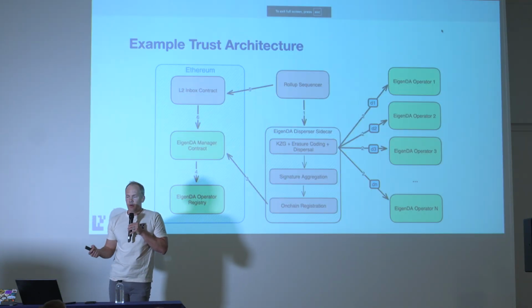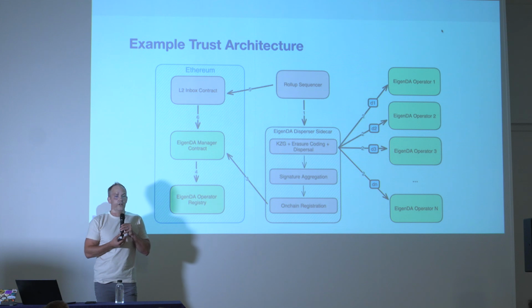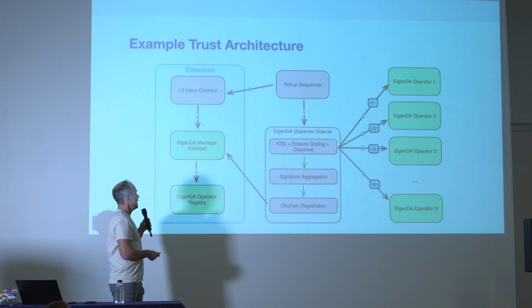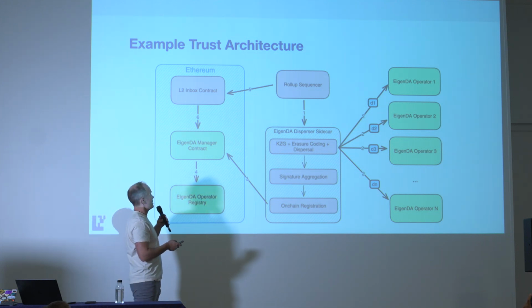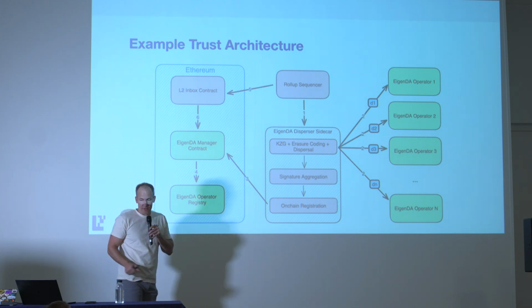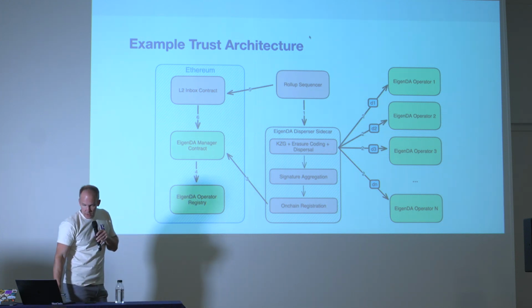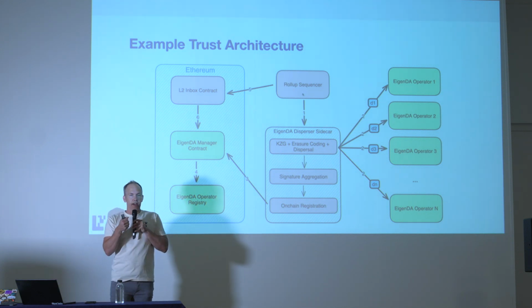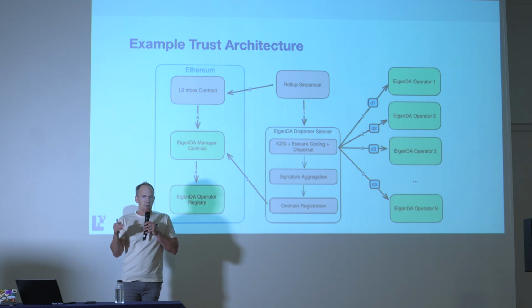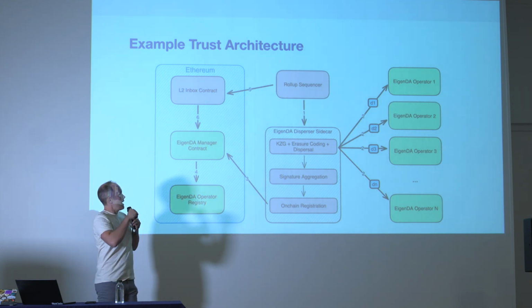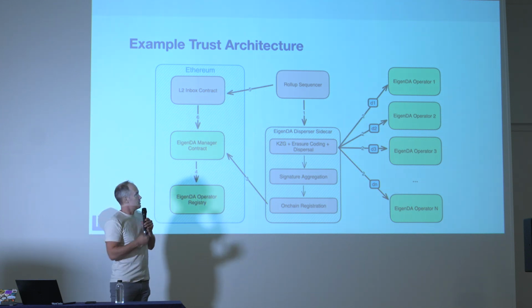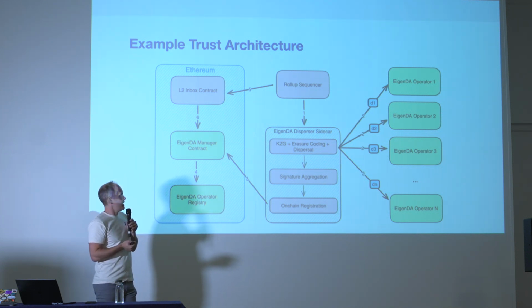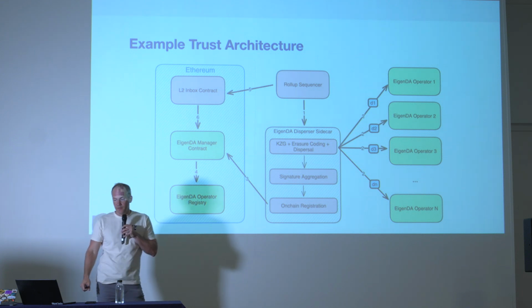All right, so this is an example of an AVS trust architecture being built out. EigenDA is the AVS that we're building in-house, and it's specifically to service these roll-up sequencers here. So if you think about an L2 network, all of this living up here, the roll-up sequencer is sort of the heart of the L2. It's where all the transactions come in, and those transactions today, in absence of a data availability layer, are written on-chain to the L1. So the roll-up sequencer is batching all these transactions into a blob and is writing to the L1. In this new world with the EigenDA AVS, it writes it to a disperser.